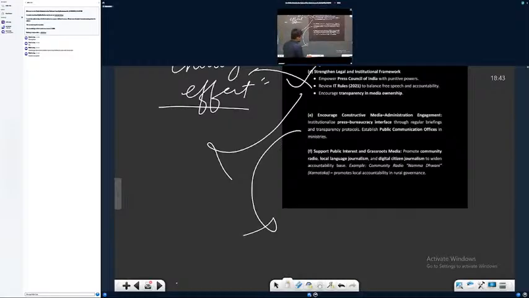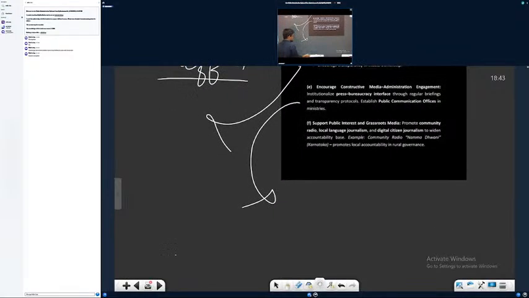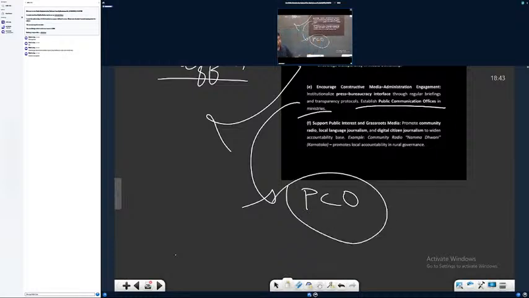What is important is that there should be public communication offices, PCOs, in ministries, so that media personnel can go to a ministry's PCO and official communication can be done with them. Media can ask questions. You might have seen in the news, especially in the US, that Donald Trump is asked questions in a room full of journalists. That shows an accountability mechanism. That the president or the head of communications of the president, they are answerable for any act the administration is doing.